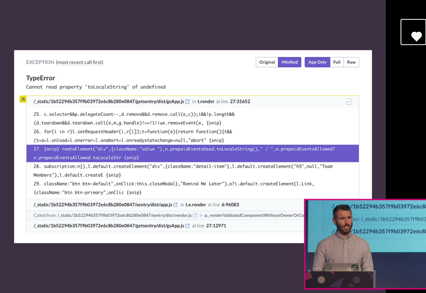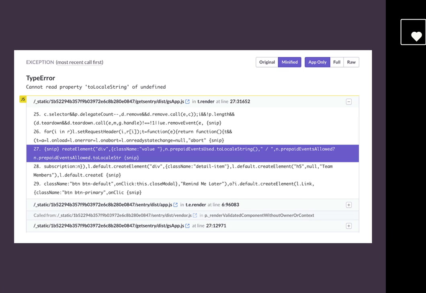Similarly, this isn't just debugging in Chrome. This is a screenshot from Sentry. It's an open source tool again. What we do is we take crash reports from client-side JavaScript, and we suck those up into our web server, and we give you a stack trace to help you reproduce the bug. But it's not a very good experience when you're dealing with minified code. For me to tell you, hey, this is a bug, and it occurred on line 27, column 31,652, that's kind of difficult to understand.